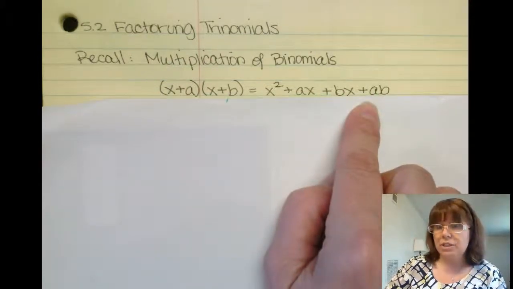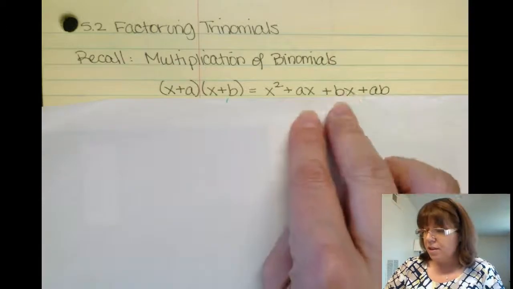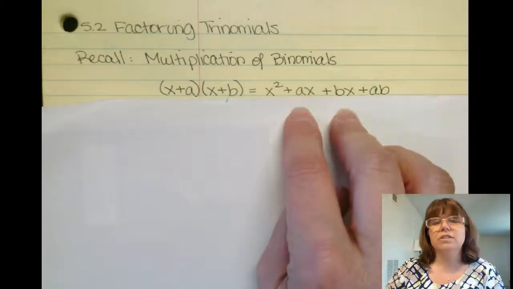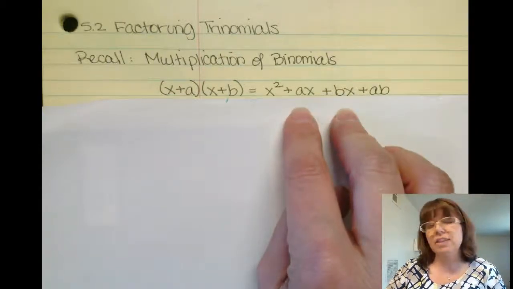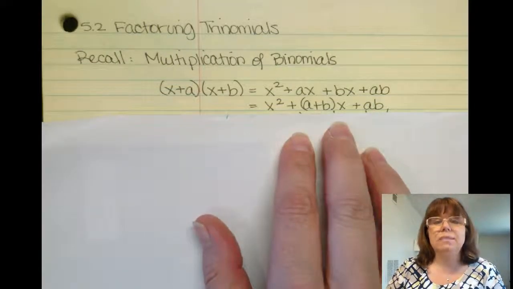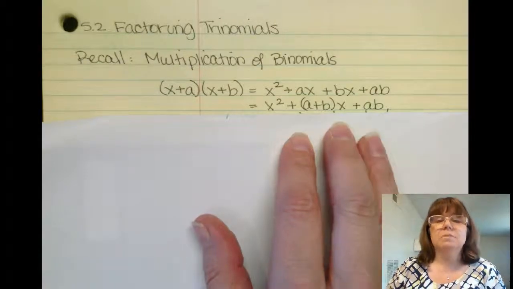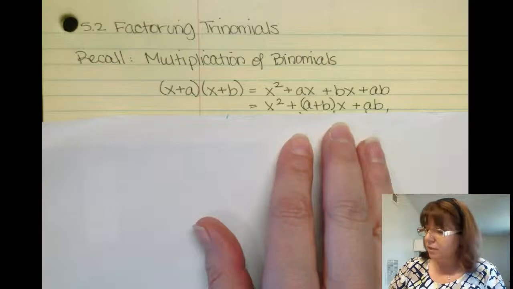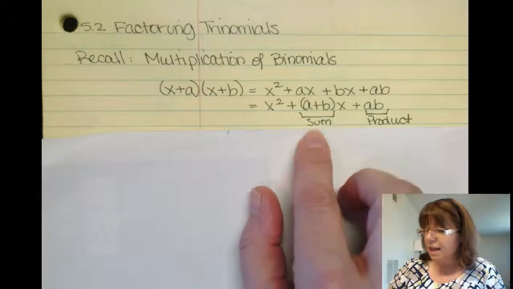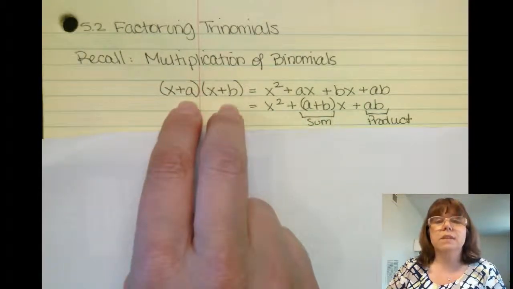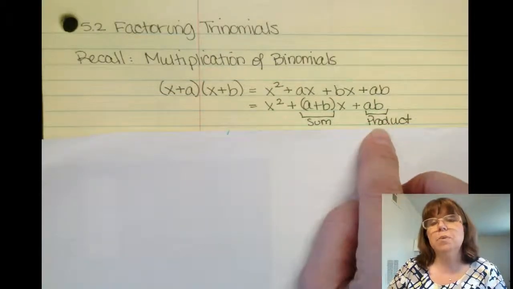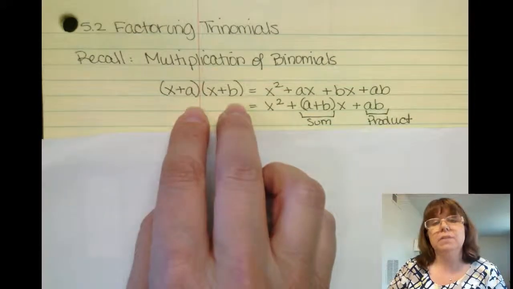Now in the last lecture we chatted about factoring. Therefore, our middle terms, our second and third term, let's factor what they have in common. And it looks like they have the x in common. So that gives us x squared plus a plus b times x plus a times b. If you notice, the middle term, that coefficient, is the sum of a plus b. And the last term, the third term in our trinomial, is the product of a and b.